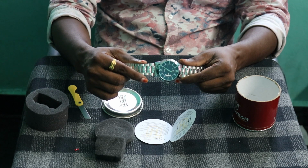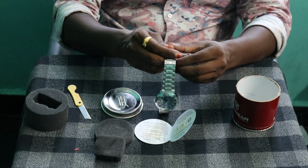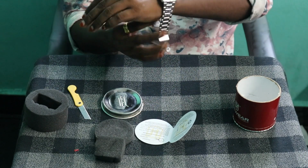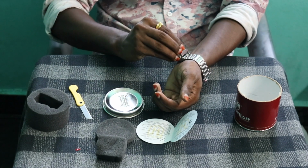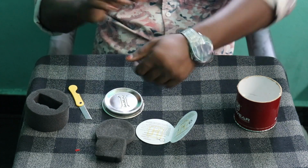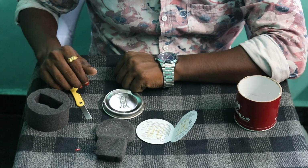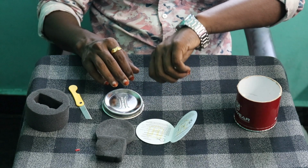This also has the double locking strap functionality. So let's try it on our hand. So this is the first lock and this is the second lock, and we flip this. So this is how it looks on hand. It's not that premium but looks good on hand.